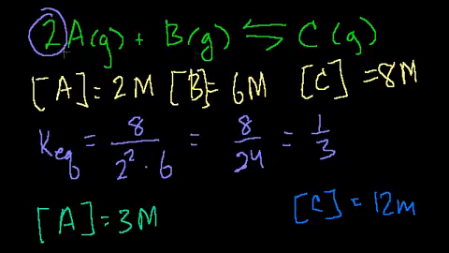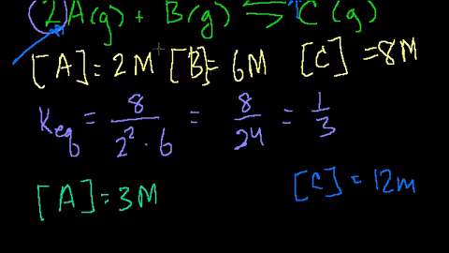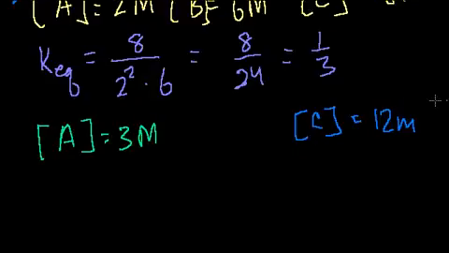Right? Which is consistent with what we say. If we're adding A, then our concentration of C should go up. And the intuition is that the concentration of B should go down a little bit, because a little bit more B is going to be consumed, since it's more likely to collide with more A particles or A molecules. So let's see what B's new concentration is.